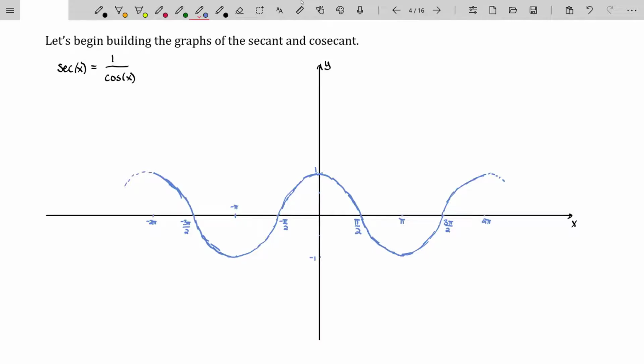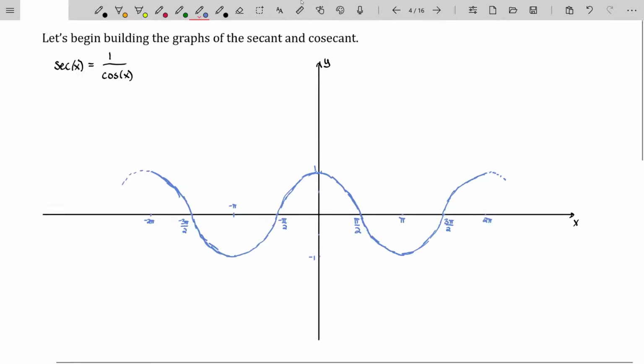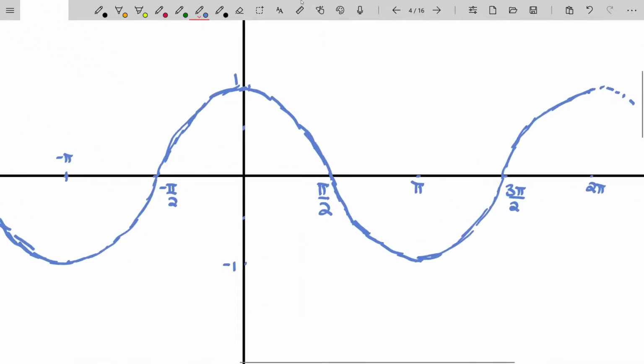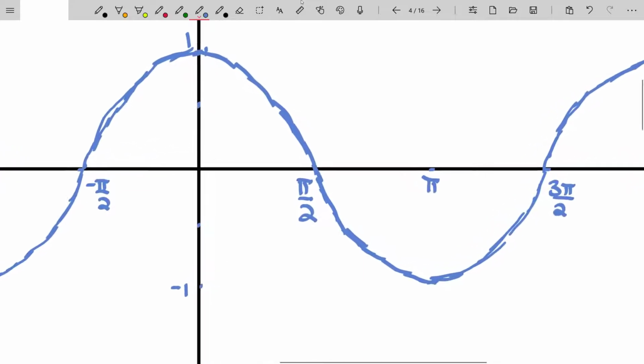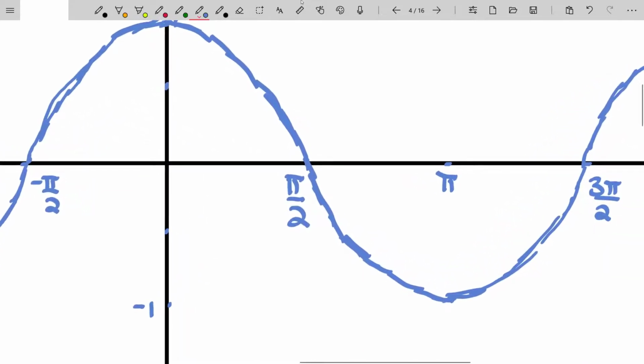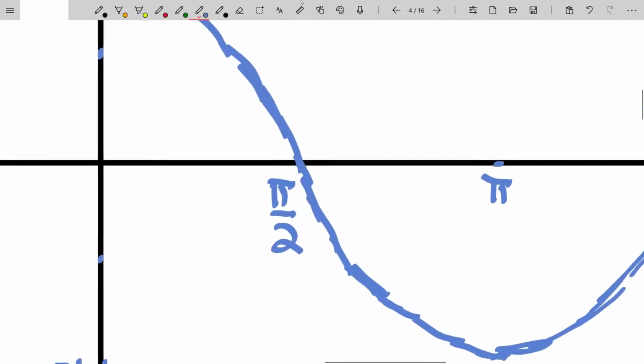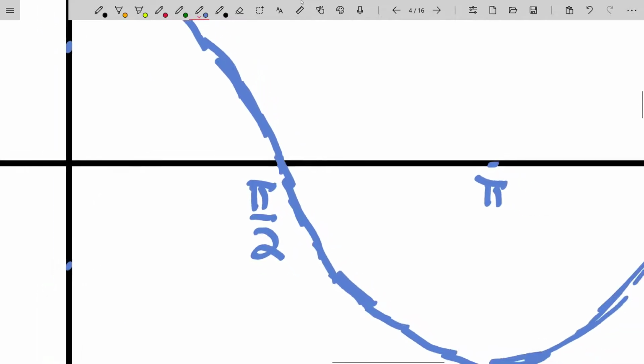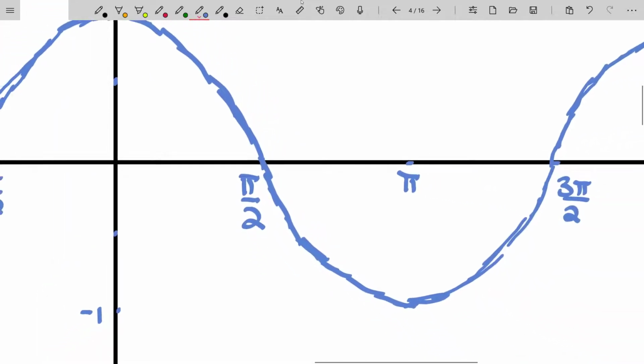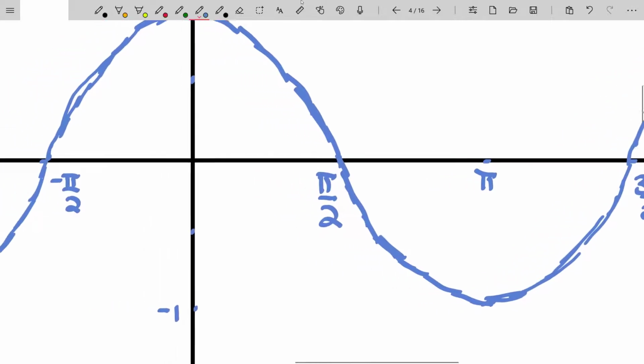Now remember what our previous conversation was. As our denominator gets really close to 0. So let's take a look at when the cosine gets really, really close to 0, because that's when we're going to have issues. And notice, by the way, where cosine is 0. Remember, this blue curve here is the cosine function. It gets really close to a height or an output of 0 at pi over 2. In fact, it becomes 0 at pi over 2 and 3 pi over 2.